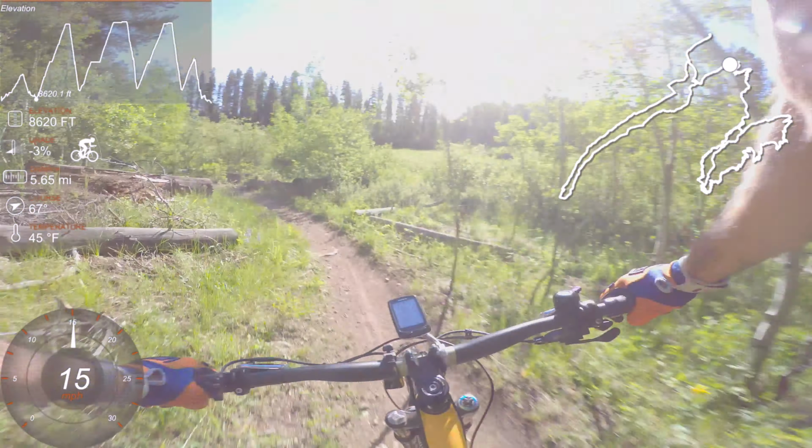What I found descending Broken Spade was that getting later in the day, it was being used heavily by cyclists coming up. So that gave indication as to perhaps this is not a downhill trail. It seems a lot of people were climbing it to get to Ico and the descent on Ico. So much for the downhill run on Broken Spade. Have a good day. And if you want to see my full run down Broken Spade, again, click on the link in the top right corner.